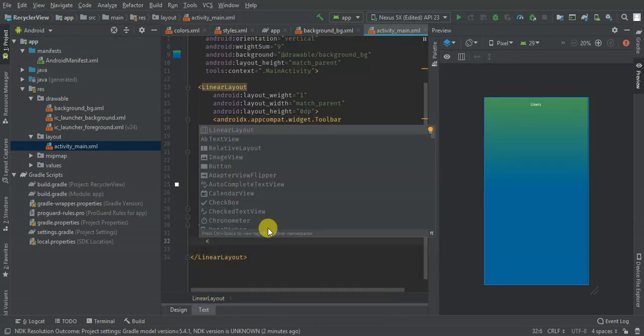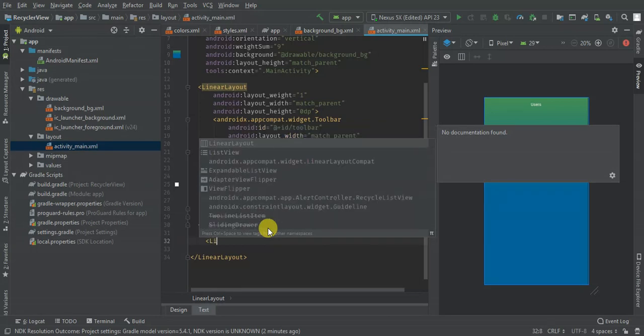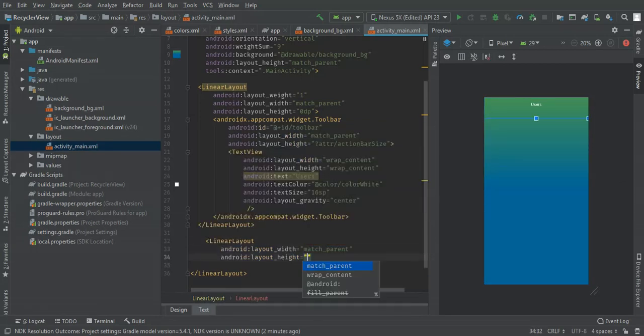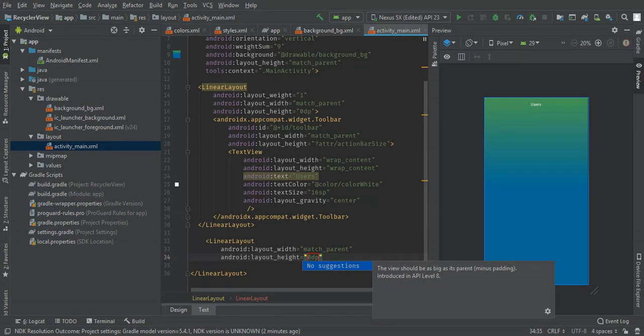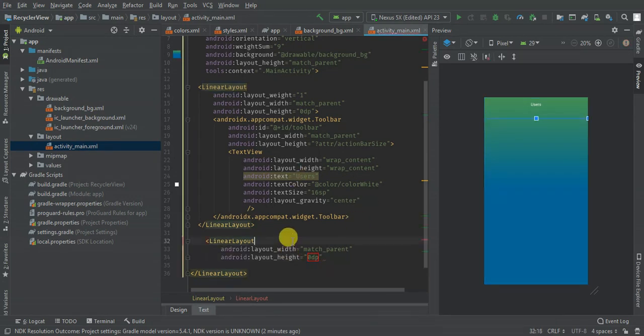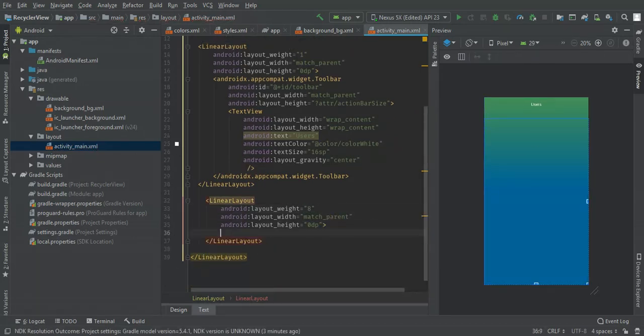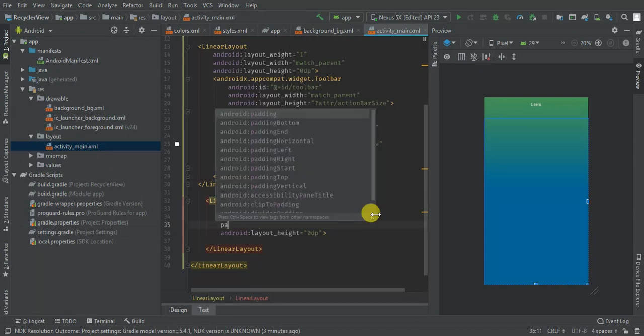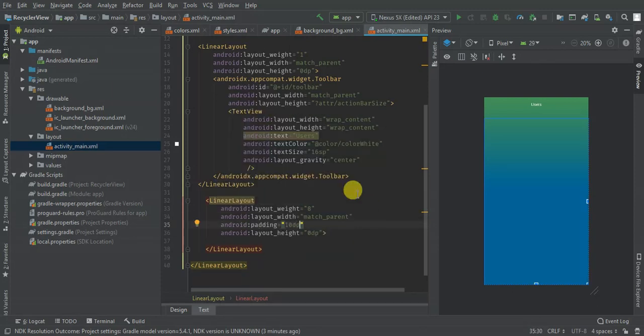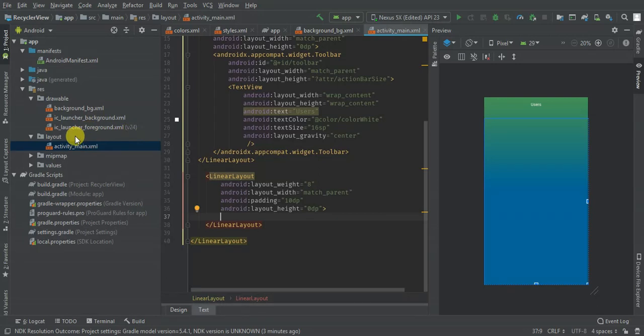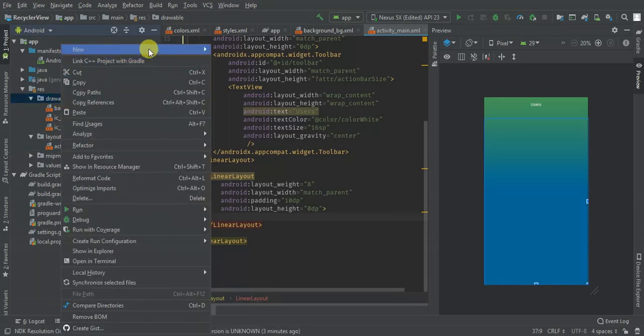I'm going to have another linear layout here. Match parent, I'm going to give it 0, and I'm going to give it a weight of 8. I'm going to give it padding 10, and the background, let me create background here.